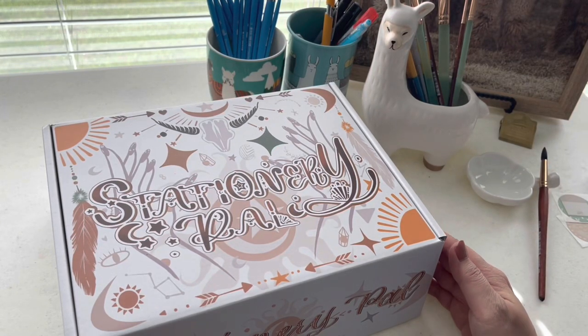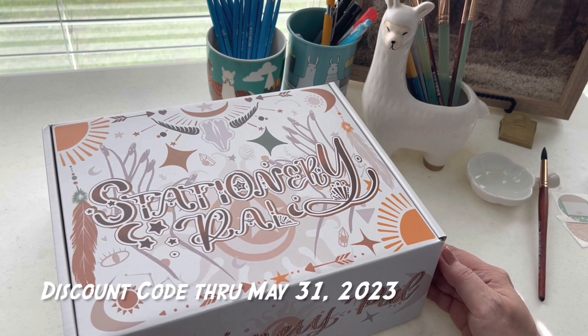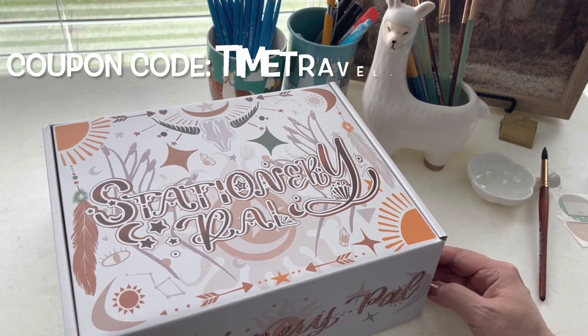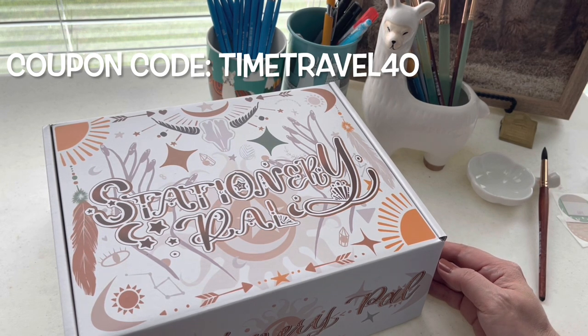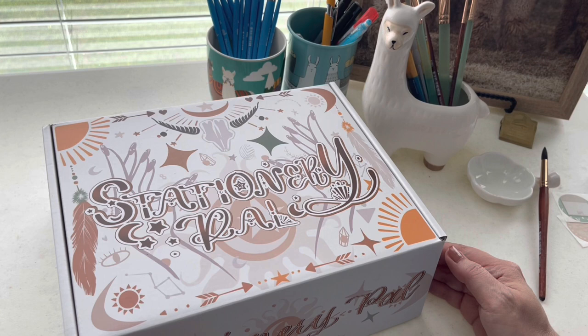Hi everyone, today I have another gift box that I received from Stationery Pal. This is to advertise for their May sale — they have a lot of items on special 99-cent days and also 50 to 70% off. These aren't just knockoffs; these are genuine stationery products from Japan — name brands we know and love: Pentel, Pilot, Tombow. They let me choose which products to feature, and I'll put their discount code and referral code below. They do pay me a small commission if you use these links, but you also get amazing discounts.